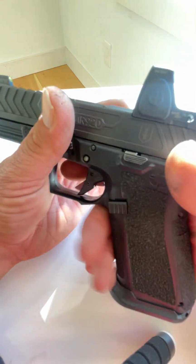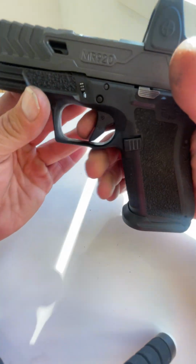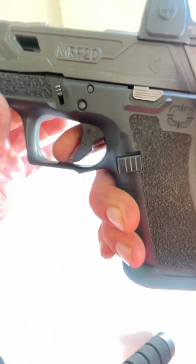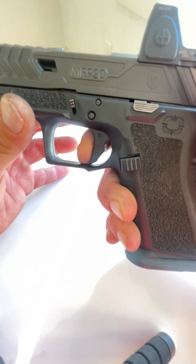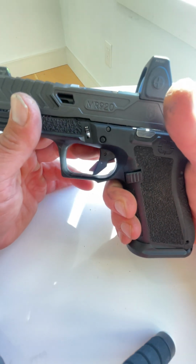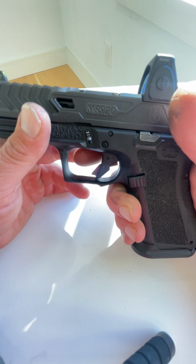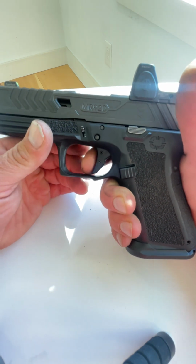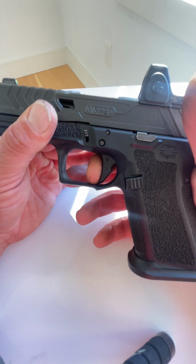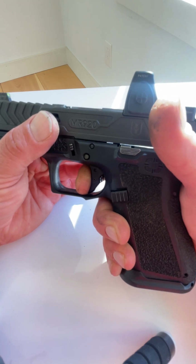It's a great grip. The trigger, unloaded. I believe it's an Apex trigger. It's broken in really nice, actually, from what it was. It's a little stiff at the beginning, but it has no take up really at all, just enough to pull that safety back. And there's still quite a break on it.